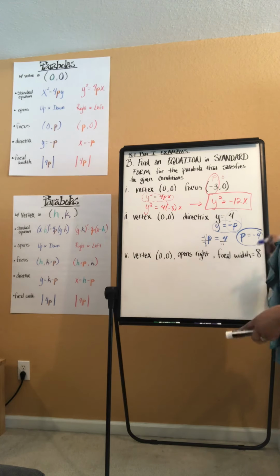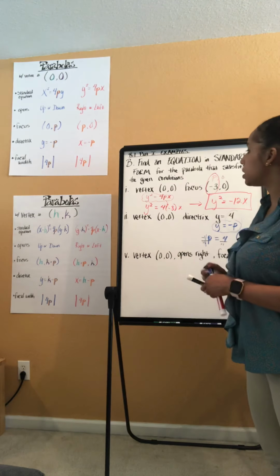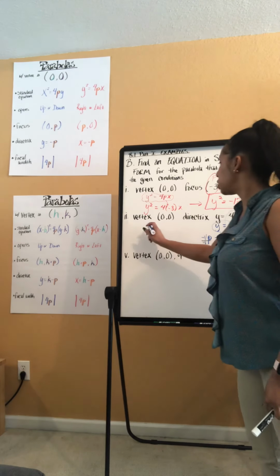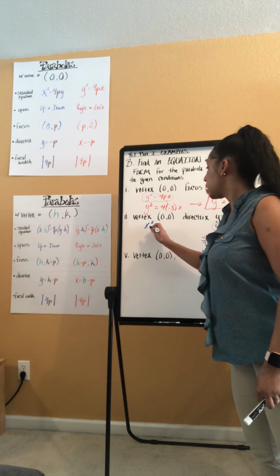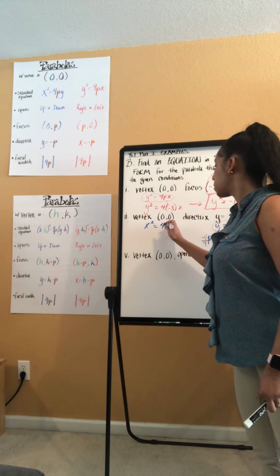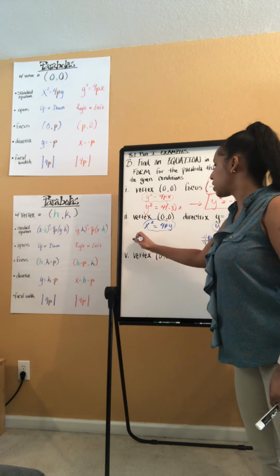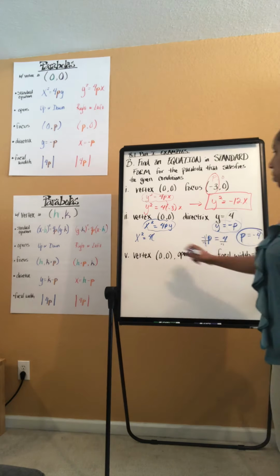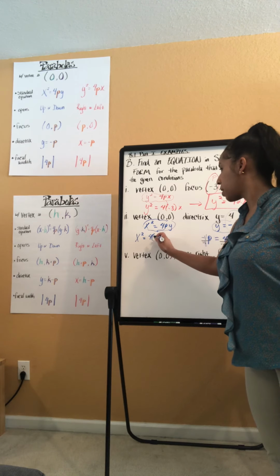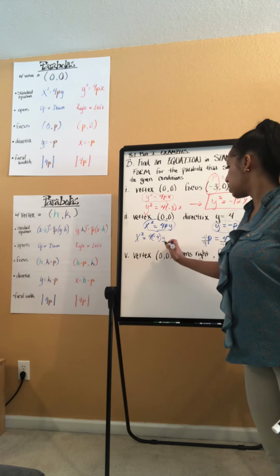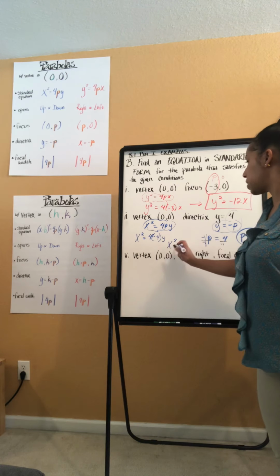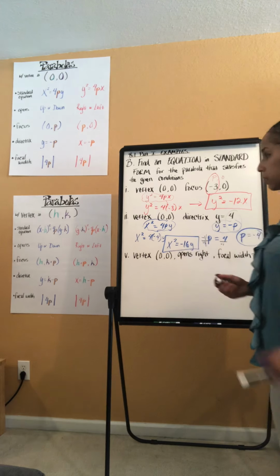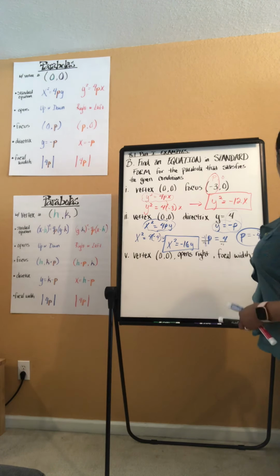Okay, so the goal, though, was to find the equation, and we said we were on the blue side because of the whole y equals thing. So the equation is x squared equals 4 times p times y. And I'll just fill in my p. X squared equals 4 times -4 times y. And then I'll simplify that. X squared equals -16y. There it is.